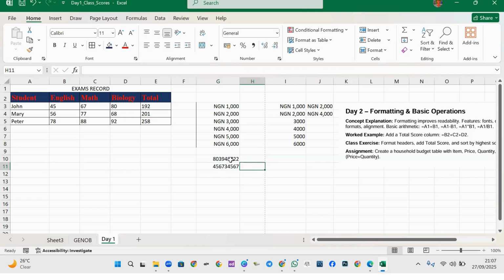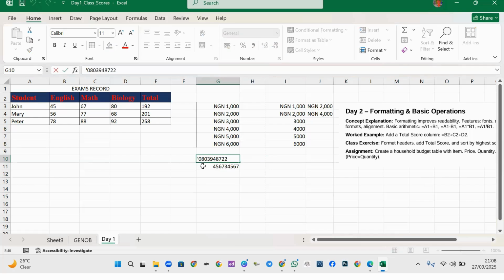To fix this, what do we do? To fix this, for the phone number, let's assume I have several phone numbers and the zeros are not showing. There's one thing I can do quickly. I would introduce a special character like this, right? A character here. This is called quotation, single quote, right? So I can enter my zero, but this will now be aligned to the left, meaning a number is being stored as text, right? And this will not be suitable for calculation or analysis. So I remove this. The zero will disappear.